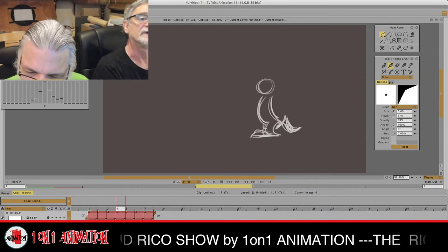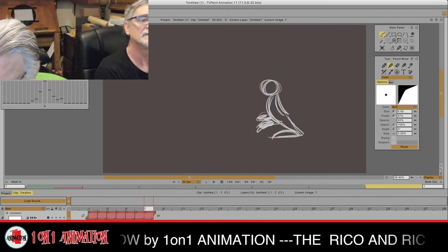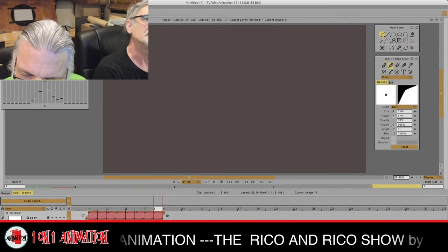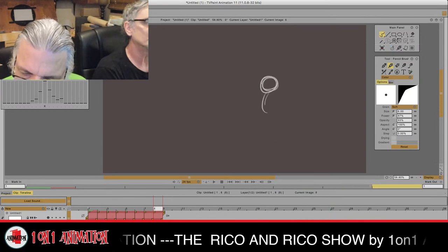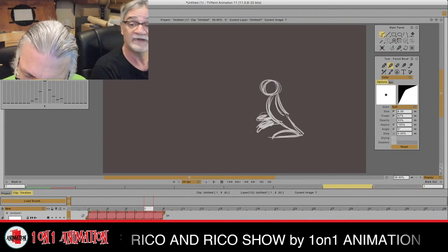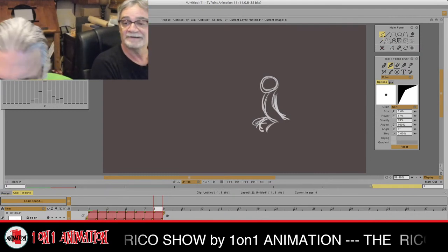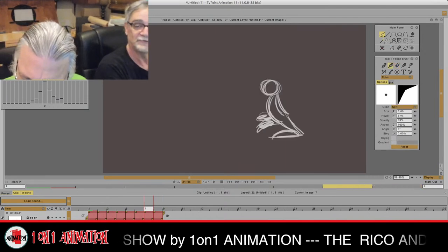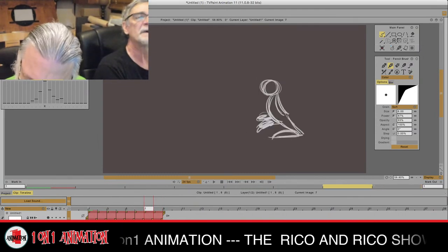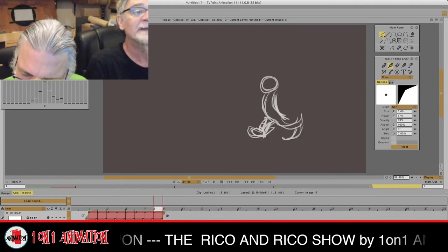Why do you use onion skin? Mike doesn't use it that much. I use it. It's just over the years, I use it because it's easier for me to track the shapes and forms as I'm animating, especially if I'm going pose to pose. When I go to put in the breakdowns, for me, it's easier. Now, some animators don't use it, and I sometimes don't use it. I saw my mentor, Del Bear, he always had it on. And I was like, well, if it's good enough for him, I'll use it. It doesn't matter, really. If it works for you, use it. If it doesn't work for you, don't use it, as long as your animation is working.